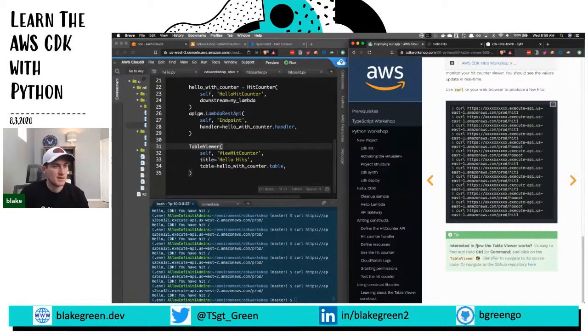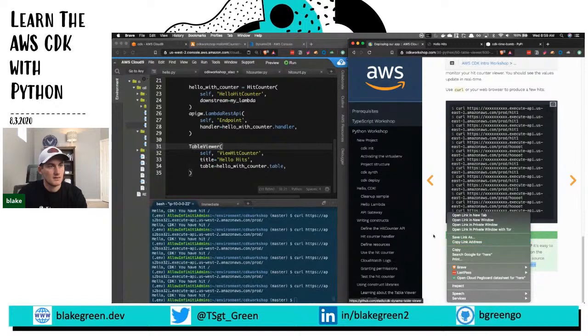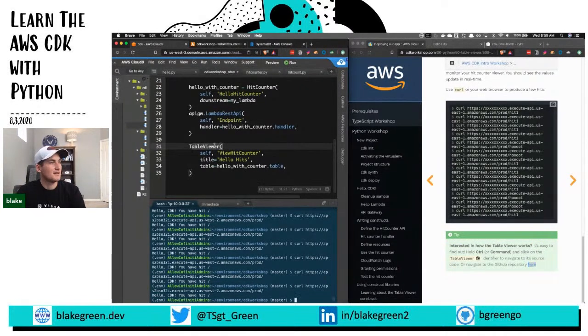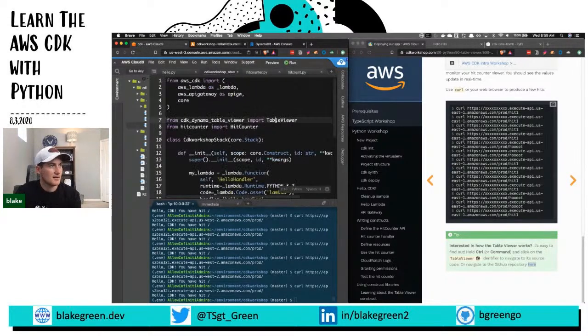Okay, so interested to see how the table viewer works. It's easy to find out. Hold the control or command and click table viewer. Wait, what? Click on the table viewer identifier right here.